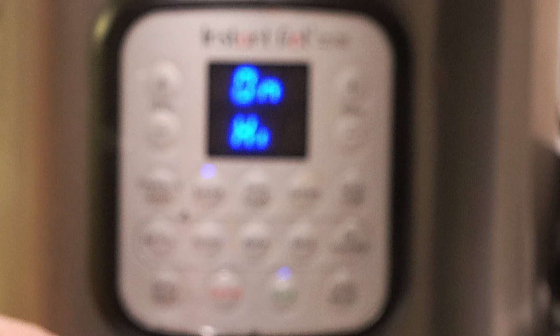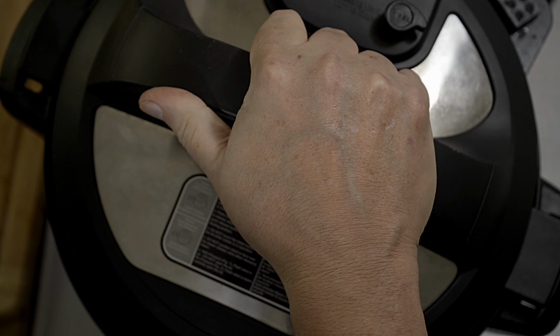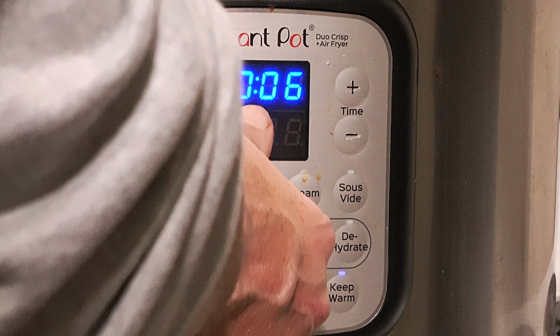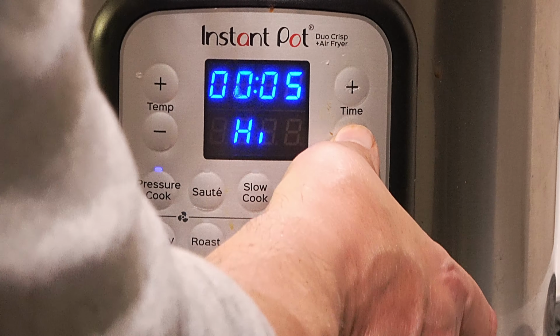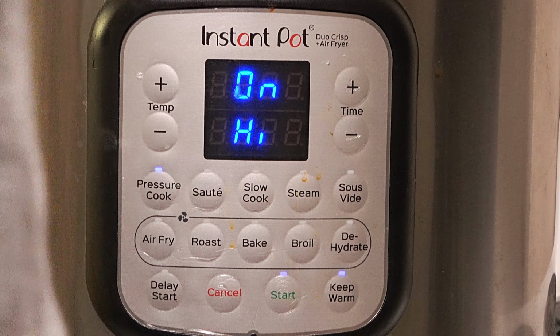Okay, now I press cancel, close the lid. I will press pressure cook or manual on high for 4 minutes. I have to press start on mine. So that's it.